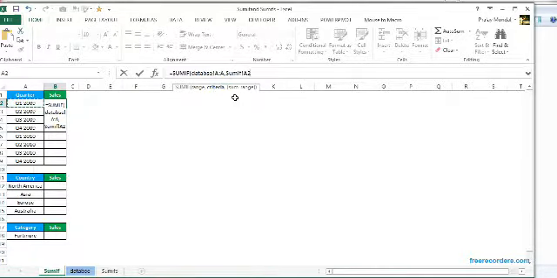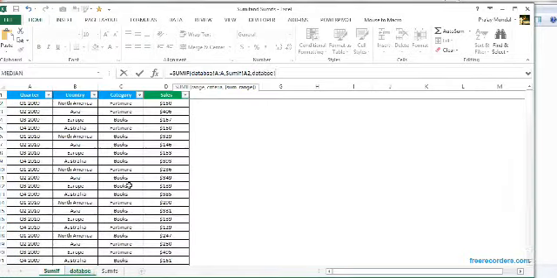Now what is next? Yes, give a comma. As soon as the comma is given, the sum range will be highlighted, asking for what column we need to sum up. Now I will go to the database and select the sales column. That's it, we have done with the formula.